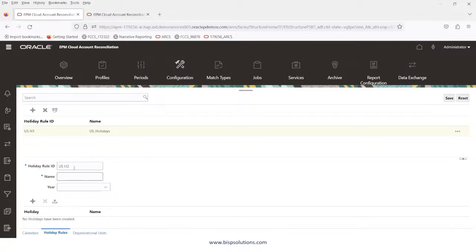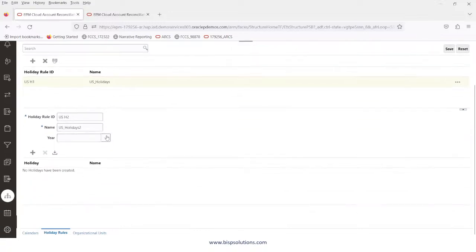This is the holiday rule ID, so it will be US holidays 2. Now you can see the year will not come here when we add a holiday in it; it will take the year automatically.